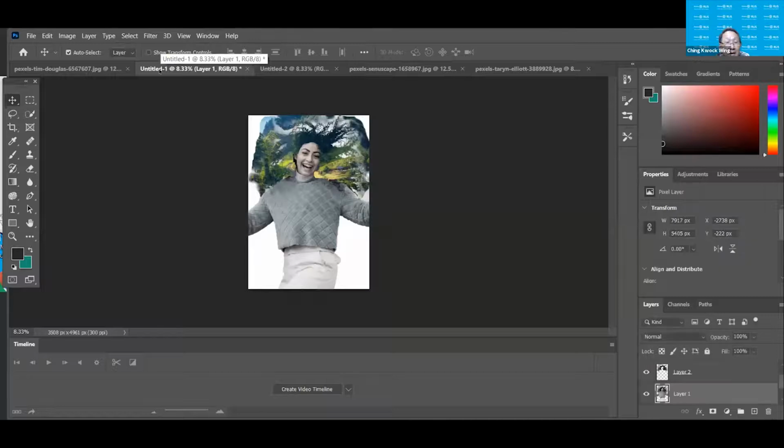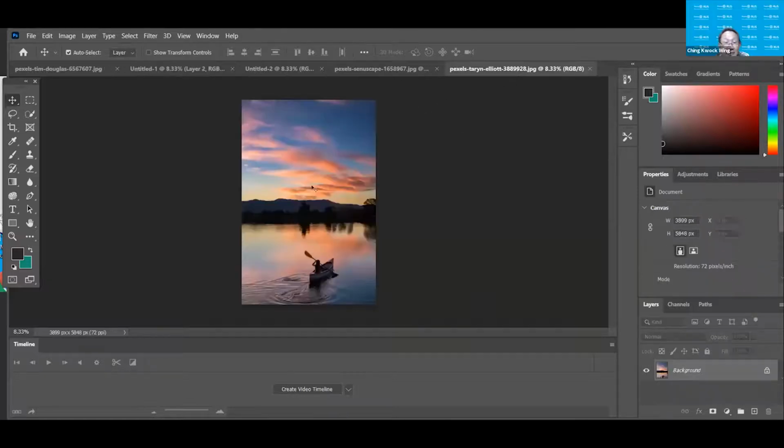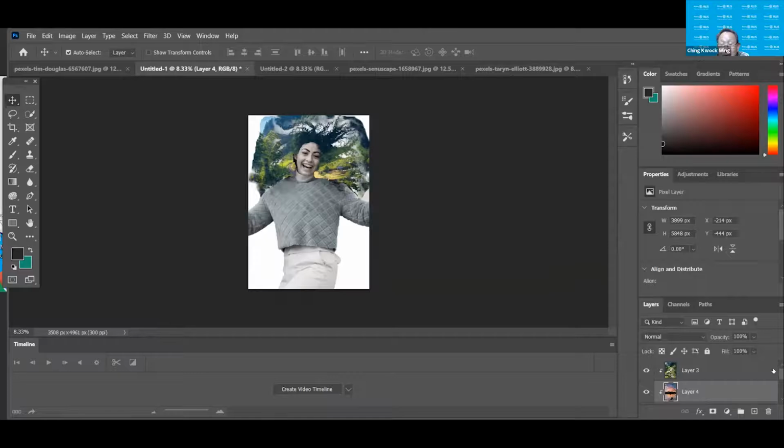Yes, correct. So then I will have a new layer called... where is it? I don't know. Layer 3 is not the layer. You must let go of your mouse in the middle of the document. Wrong. That's right. So put it to Untitled 1, and then put it in the middle. Yes, correct. And then let go. Now I got layer 4.